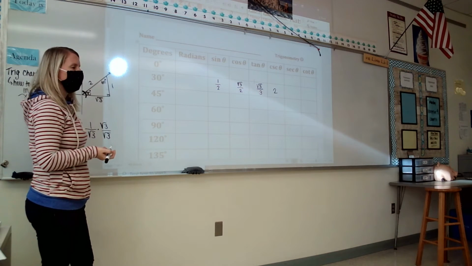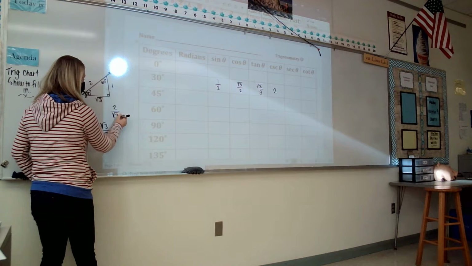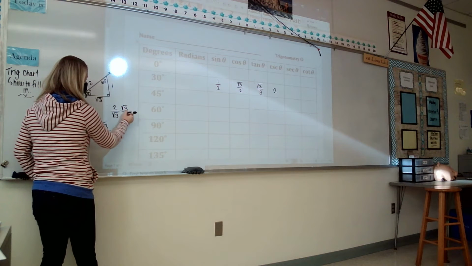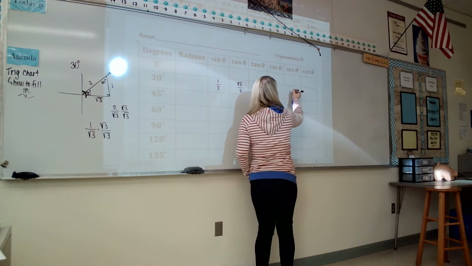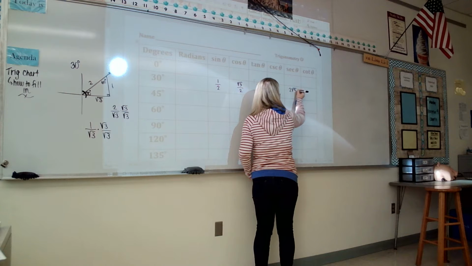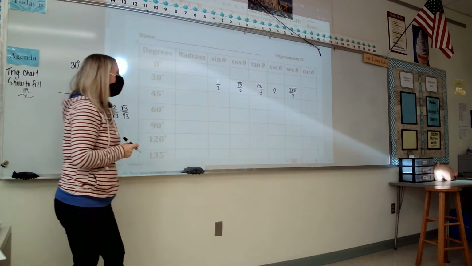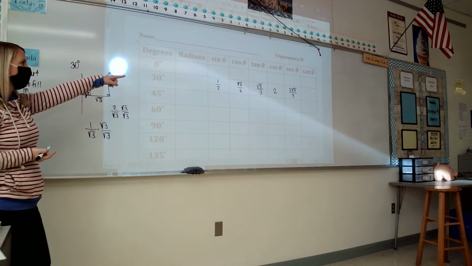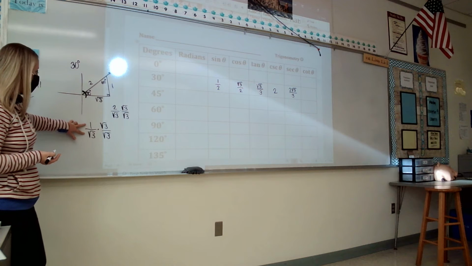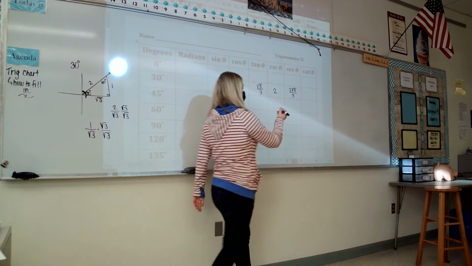If I flip 2 over square root of 3, I would say, hey, I'm going to go out to the side. If I have 2 over square root of 3, I'm going to rationalize that. I will get 2 square root of 3 over 3. Okay. And then last but not least, for cotangent, I flip tangent. That tangent was a simplified version, but I think we started here. 1 over square root of 3, so I just flip that. Square root of 3 over 1 will just be square root of 3.